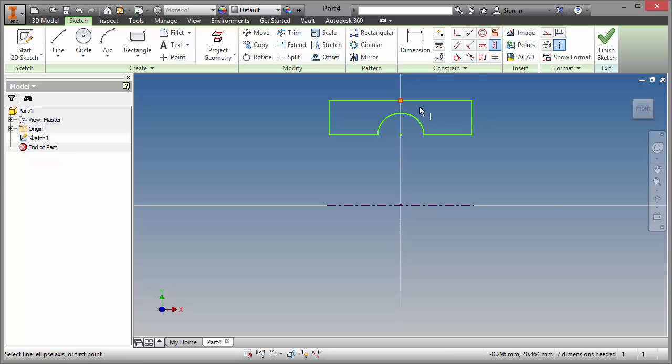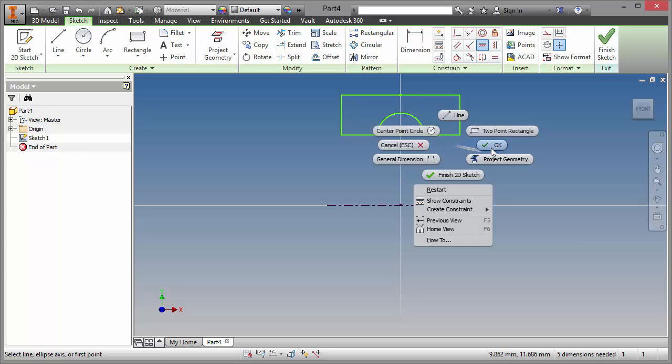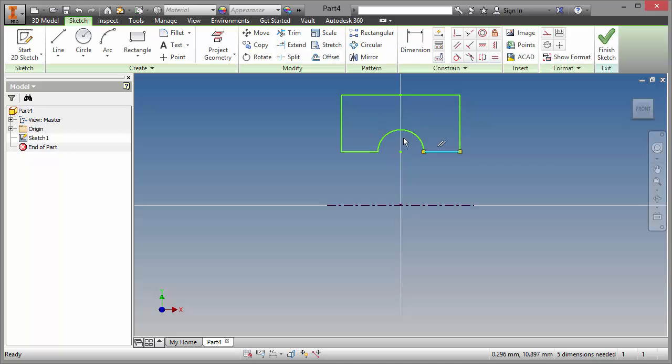It's close but it's just not there, so now that moves symmetrically. These sides don't, so I'm just going to put them in line with the center point, and now everything's moving as I want.